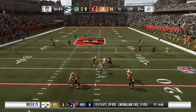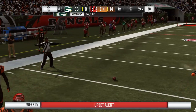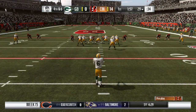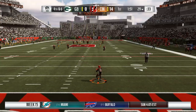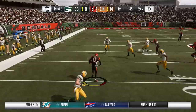Throwing is Rodgers on 3rd down. And incomplete. The contact made the ball roam free and brings up 4th down. I think the punter might start to get into a pretty good rhythm here if he keeps getting opportunities. But that's the last thing his team wants to have happen, right? The last thing you want to see is your punter feeling pretty good because he's out there all the time. Yeah, first quarter only, but they're 0 for 2 on 3rd down conversions to start this thing.